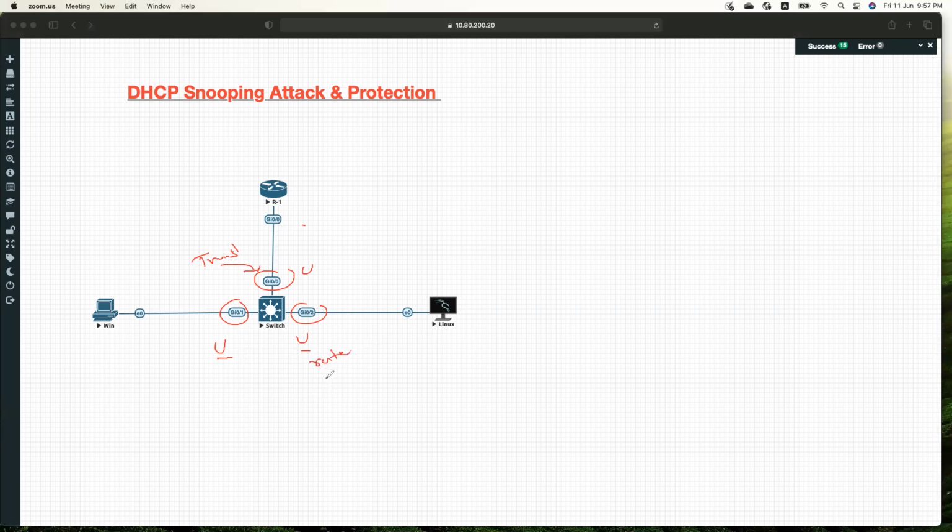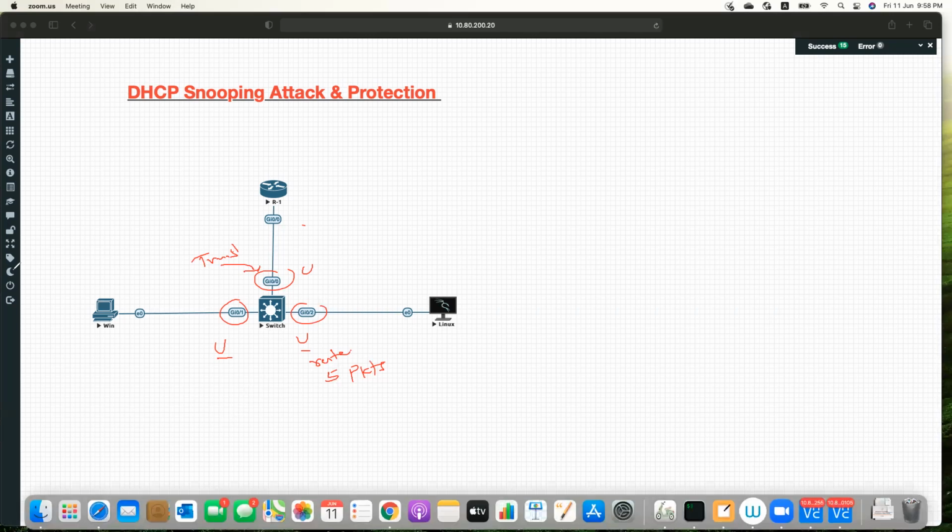We will say only 5 discovery packets can be sent through this interface per second. If it is sending more than 5 discovery packets per second, it will block the port and it will go into error disable mode. That is the mechanism we are going to configure now.